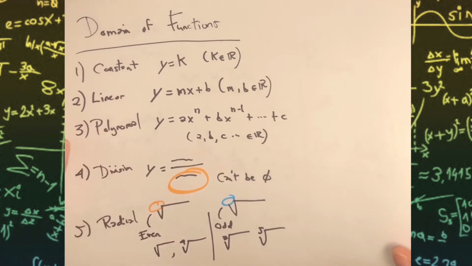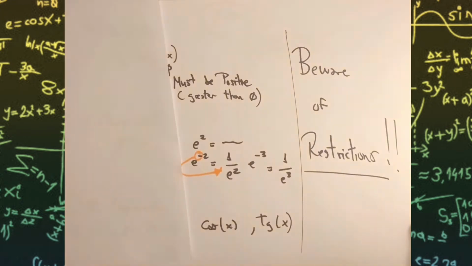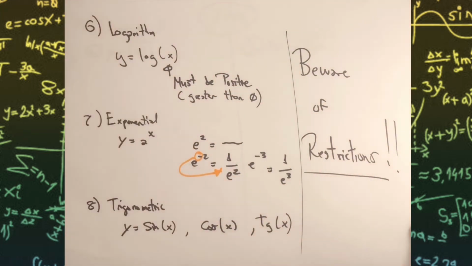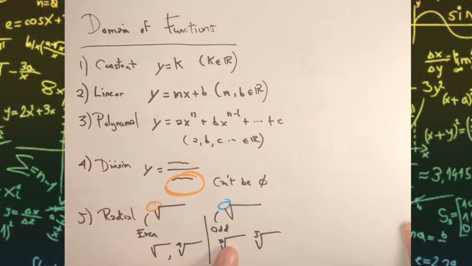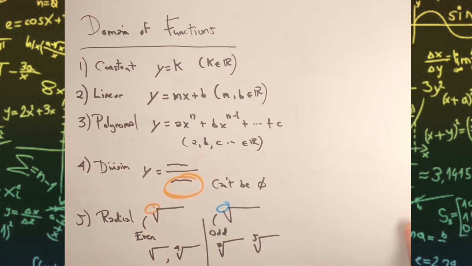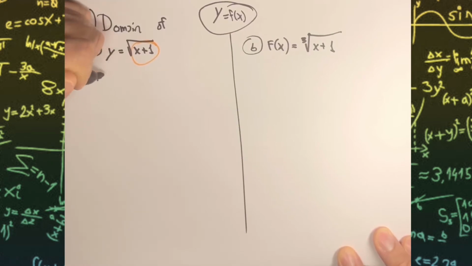To solve, let's look at a table of domain of functions that we did in the previous video, remembering that we have to be aware of the restrictions. That is what we want to identify to solve the domain of the function. Here we have a radical, an even and an odd radical or root function: square root in case A and cubic root in case B. In case A, the inside of the root, the argument, is where the restriction is.